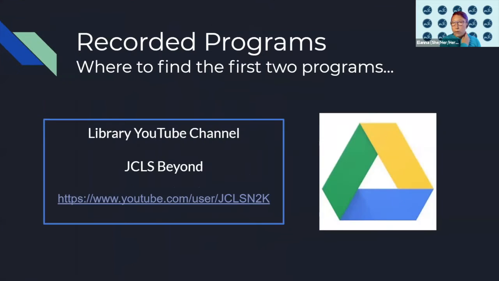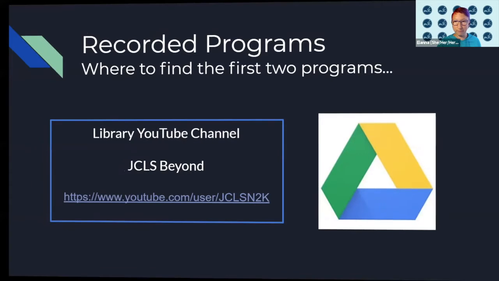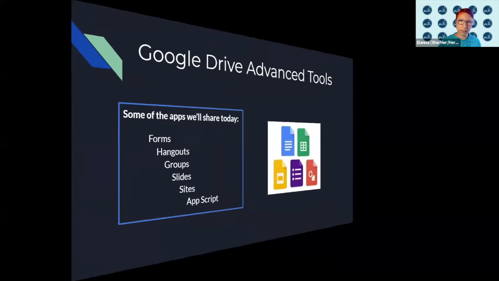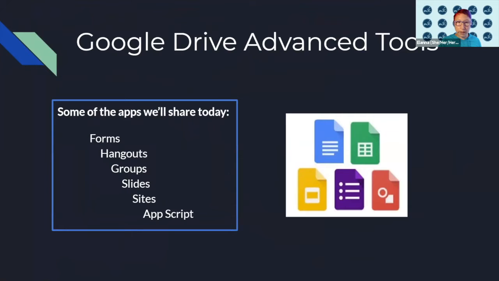So we are not going to recap the two previous programs. Instead, I'm going to lead you to our online access to YouTube. So if you want to go to JCLS Beyond on YouTube, you'll see all of the recorded programs there that you may have missed. And within this workshop, we're going to be going over forms, Hangouts, groups, slides, sites, AppScript, and more.